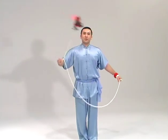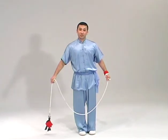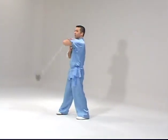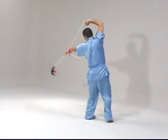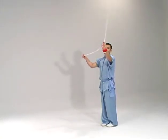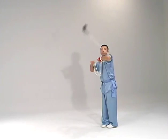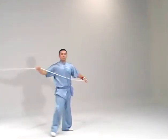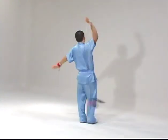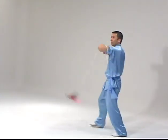Let's begin. From the second section, we ended with the left elbow throw. We are going to do something that I call the second pendulum strike. Left elbow throw, pendulum, step through. From here, you do another left elbow throw. Let's do that a little bit slower now. Elbow throw, pendulum, wrap.